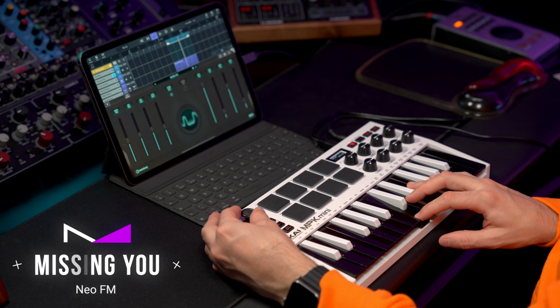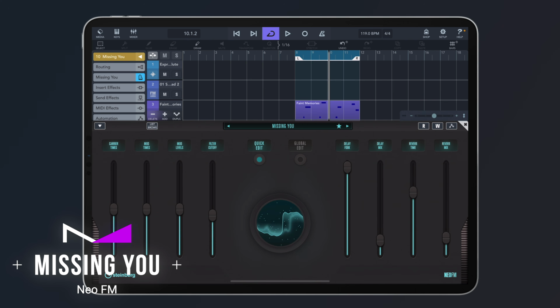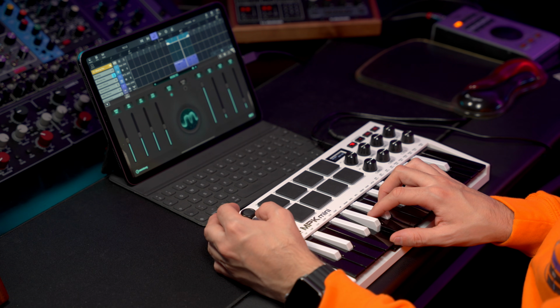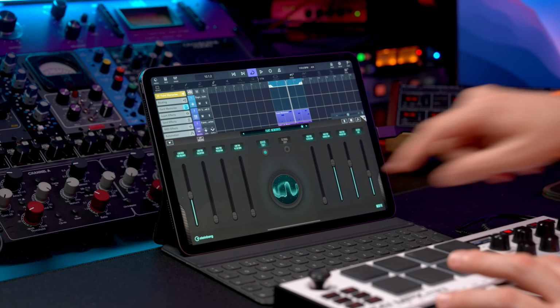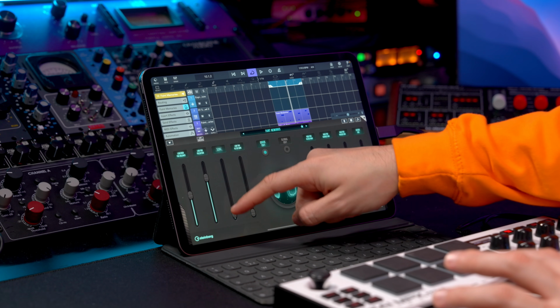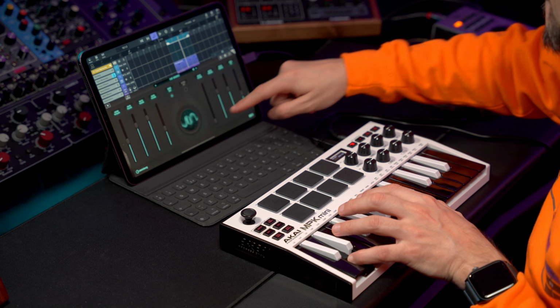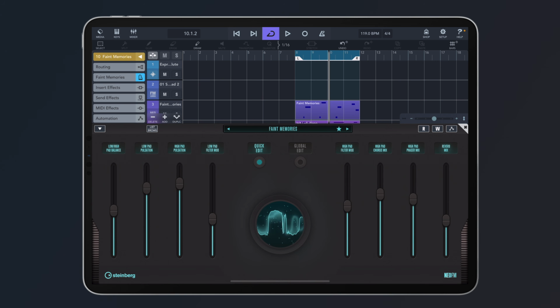Let's listen to a few of them. And these kinds of instruments with this kind of quality can be found inside Cubasis now.